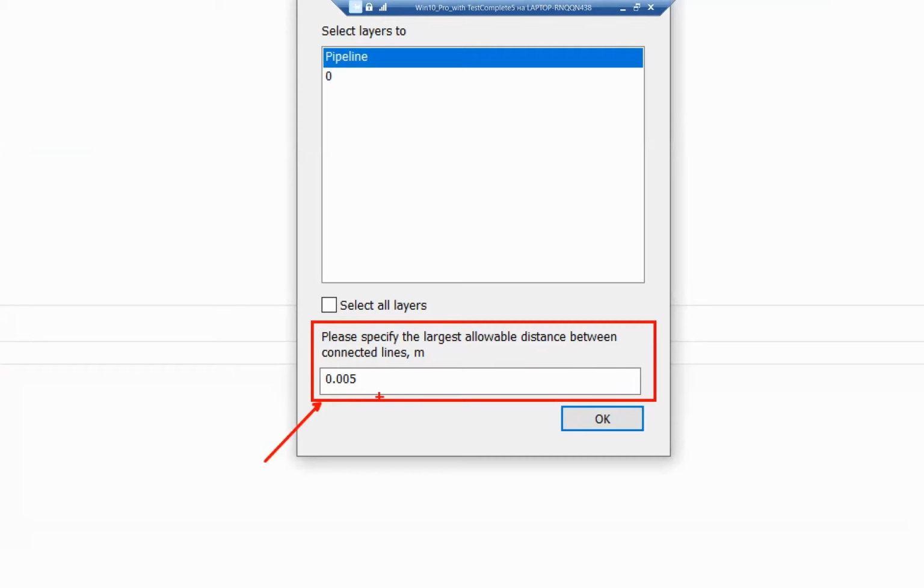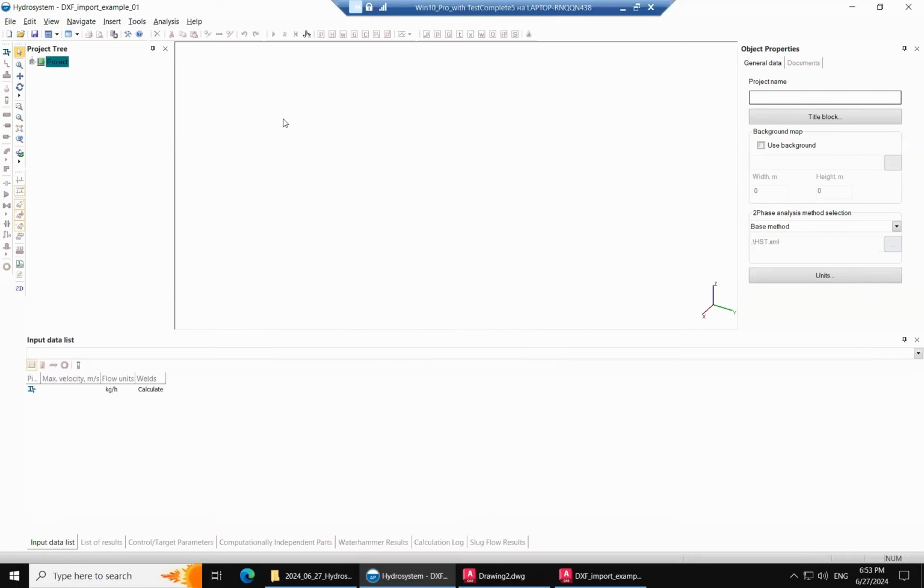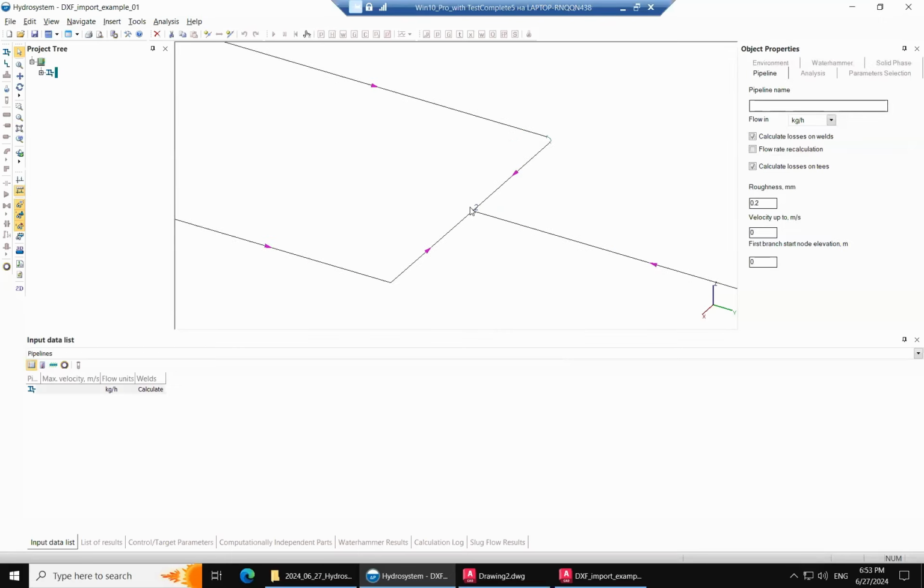So in this drawing, I have an accuracy of about a couple of millimeters. So I'm going to increase this allowable inaccuracy to 10 millimeters, for instance. And after that, if I import it this way, let's look at the same diagram once again.